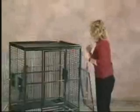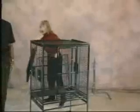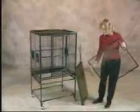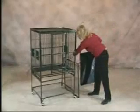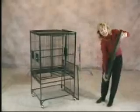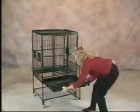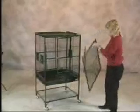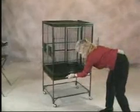Wasn't that easy? Another one of our great features is that our tray and our grates slide in and out on a tracking system. If you decide you don't want to use the grate with your cage, you don't have to. What you can do is you can move your tray up to the grate track. But if you do want to use your grate, the first thing you want to do is put your bottom tray in to the bottom track. And it just slides right in. No shoving, very simple. Then put your grate in the grate track, which is just above the tray track. And there you have it.